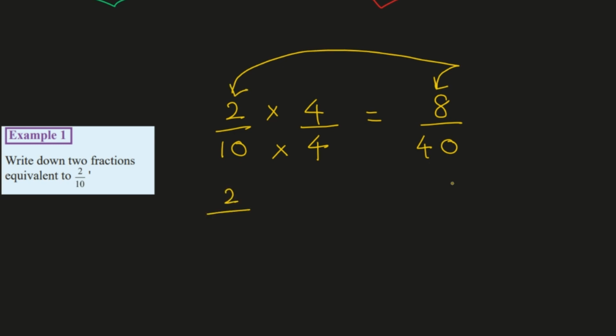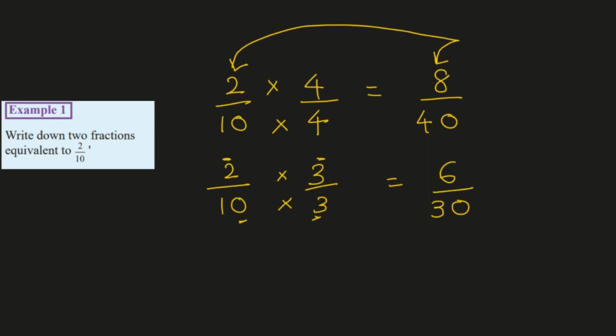Great. So I will take another example. I'm multiplying both the numerator and the denominator of 2 upon 10 by 3. Then 2 into 3, what's the value? It's 6. 10 into 3, what is it? It's 30. So they are equivalent. I will show you the division as well. Let's take 2 upon 10. I divide both the denominator and the numerator by 2. Then 2 divided by 2 is 1, and 10 divided by 2 is 5. So 2 upon 10 and 1 upon 5 are also equivalent fractions. Great.